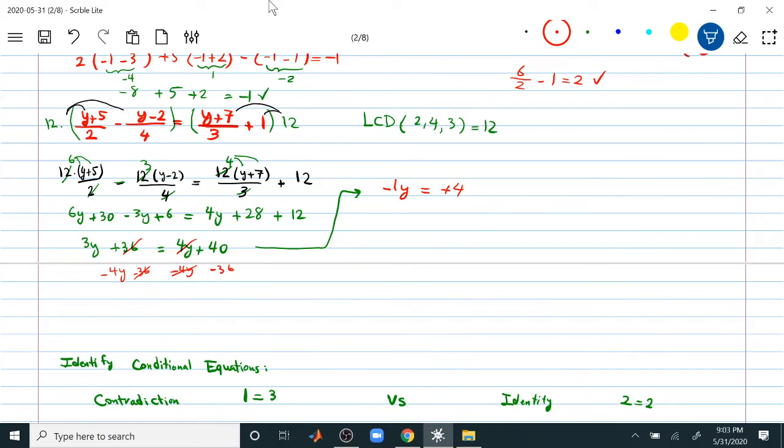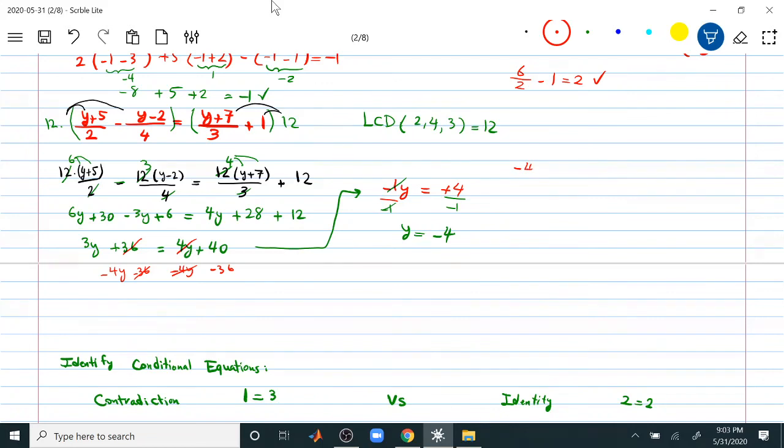What did I do? I isolated the y by itself. There is a coefficient of negative 1 in front, which I can handle using the equality properties, and divide both sides by negative 1. You can also multiply both sides by negative 1, it doesn't really matter. By doing this, they cancel out, and I get y equals -4. Is it the solution? You don't know. You have to check it back in the original equation. The original equation, let's try -4.